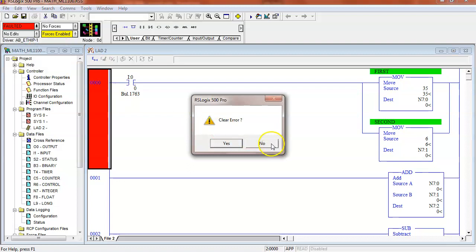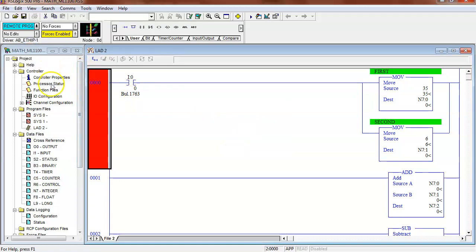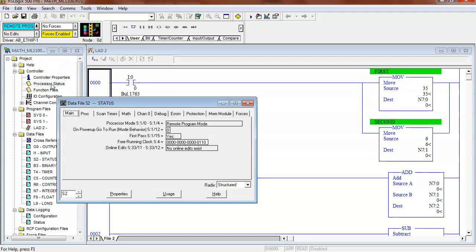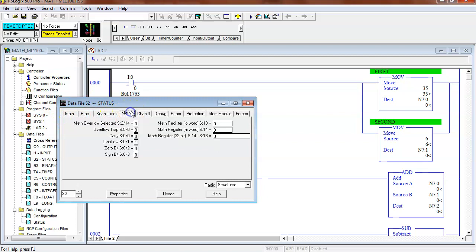We'll clear it, but if we wanted to see the actual fault, we would go into the processor. I'm going to go to math, and it says I had a what? Can y'all read it? I can't make that bigger, guys. I can't zoom in. It says S0/7, I had an overflow.